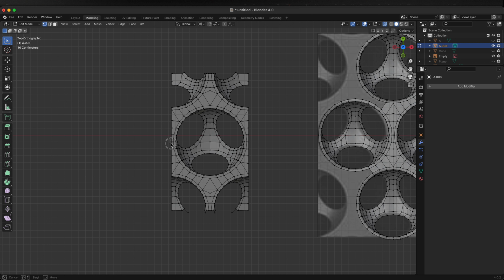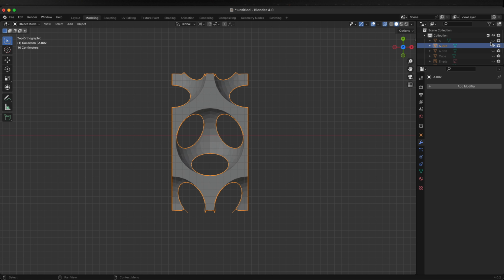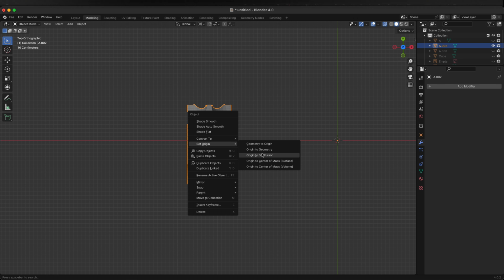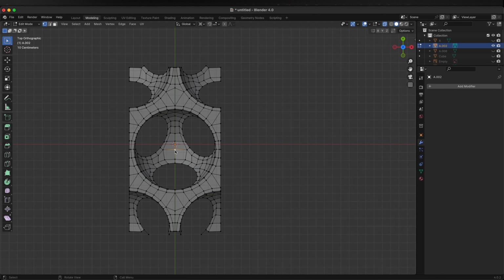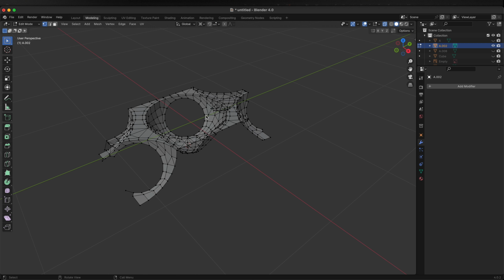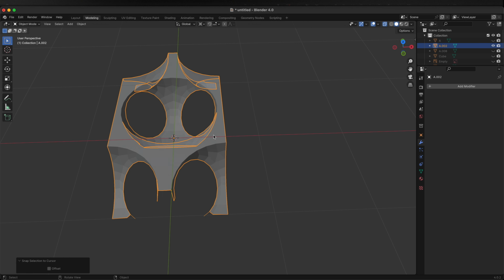And then if we just get rid of these as well, press L, and then we want to separate by selection. Okay, so we can hide everything, and we want the, how do we do this? We want to set origin to center of mass for the surface, and then move the selection to cursor. Okay, we actually want this point to be, so cursor to selected, and then we can set the origin to 3D cursor, and then we want the selected to world origin and the selection to cursor.